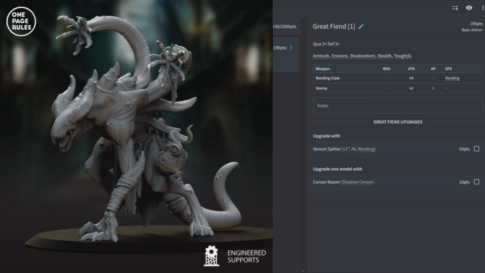Now, quality 3, defense 3. This is a very elite style monster. Something you normally don't see out of Age of Fantasy monsters. So it's really tough, and it is going to be effective in close combat. With that ambush rule, popping it up on turn 2 where the enemy does not want you to be, charging into stuff, it's going to be doing a lot of damage.